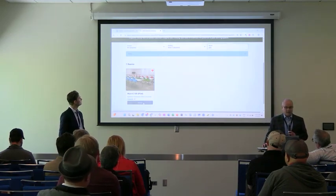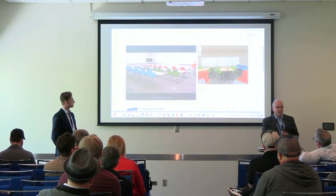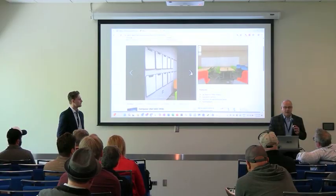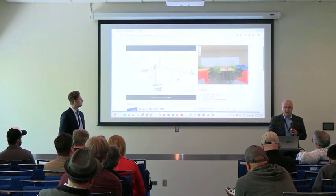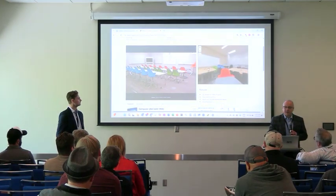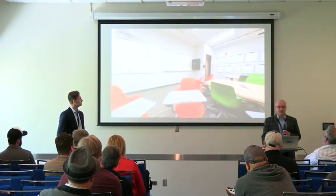So you could click on it, and quickly you could get a gallery of pictures you want to showcase of the room. So here they're showing the overview. Here they're showing an optional layout of the room. Here they're showing the erasable mobile dry erase boards, different views of the room. And this room had power through the carpet to give students power to their devices. You could also do a 360, so the faculty could go in here and actually virtually visit the room.